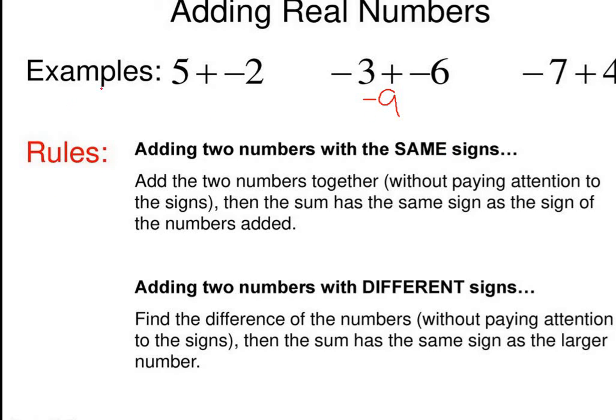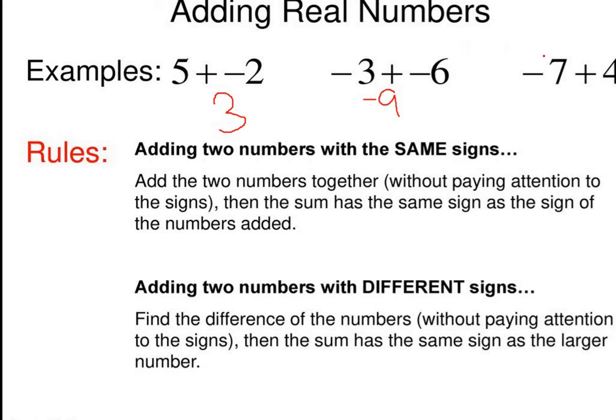For example, here you can notice that these two numbers both have different signs, right? We have negative 2, and we have plus 5, because when there is no sign, it means that it's positive. So we subtract. We ignore the sign here and we subtract 5 minus 2 equals 3. Then I ask myself, which number is the greater one here? It's 5. What's the sign of 5? It's positive, so I put positive 3.